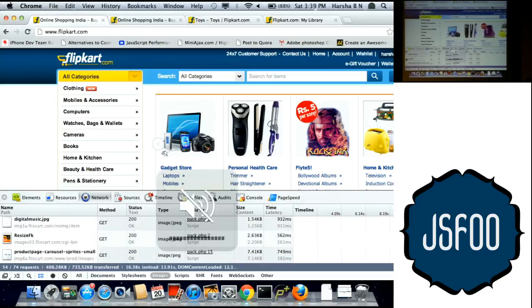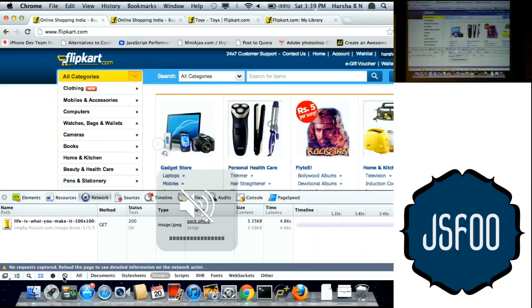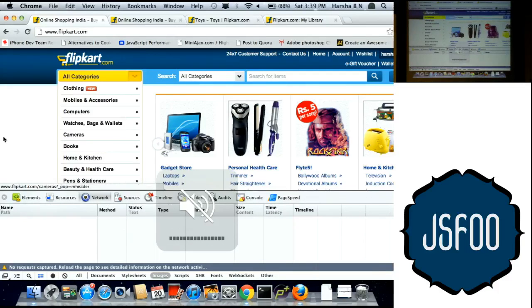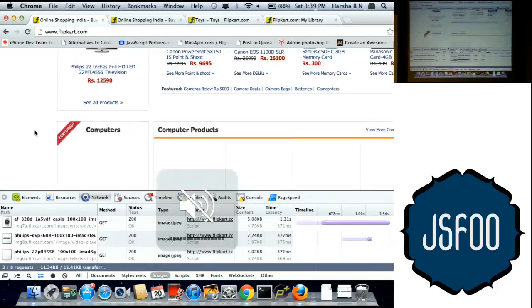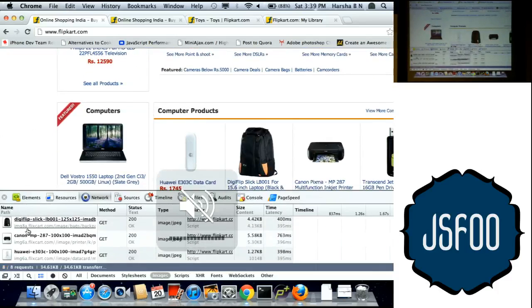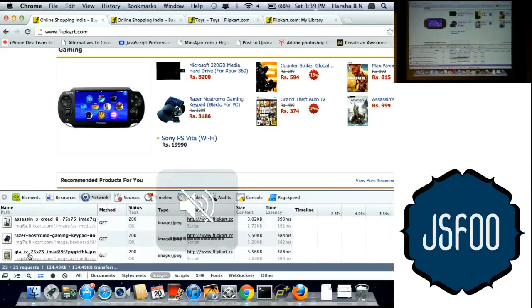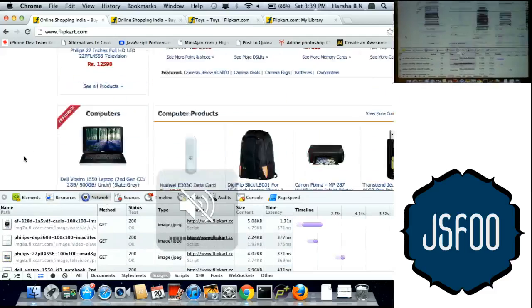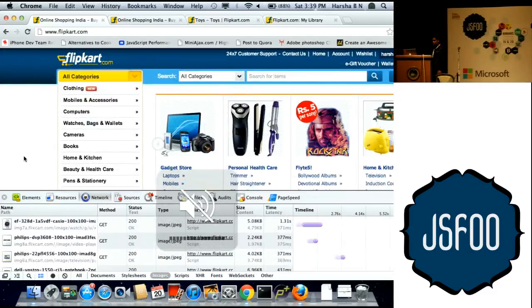We load these images which are visible, and let me clear the images tab, and now let me scroll down. You see that these images are dynamically loaded whenever the user scrolls down. Since we have a lot of images, we gain a lot in terms of page performance. This is called lazy loading of images.